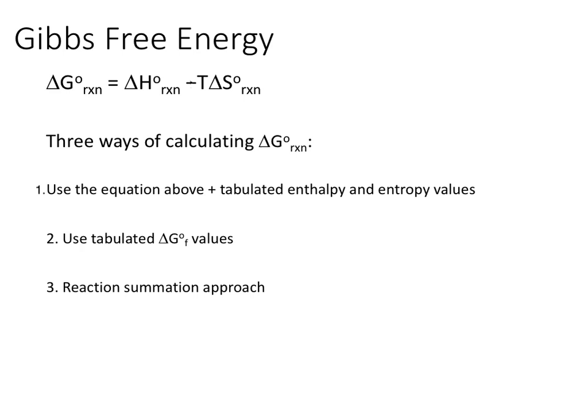Methodology 2 is once again using tabulated data, but in this case we're using Gibbs free energy of formation values from those appendices. And then the third step is basically a reaction summation approach, which is very similar to the Hess's law approach that we did in previous units. Okay, so we're going to first start with method number 1 and then go through the other two.